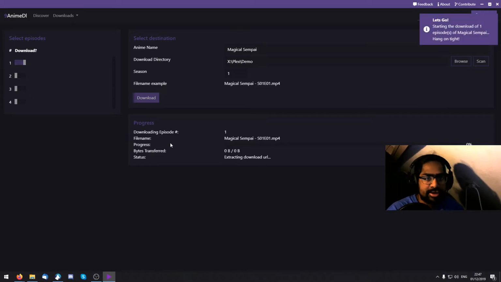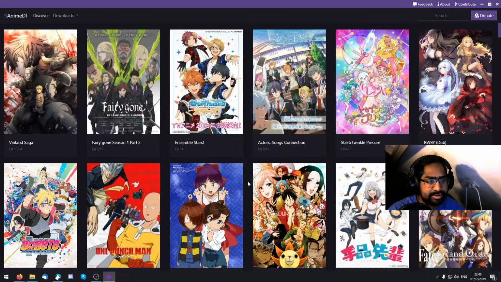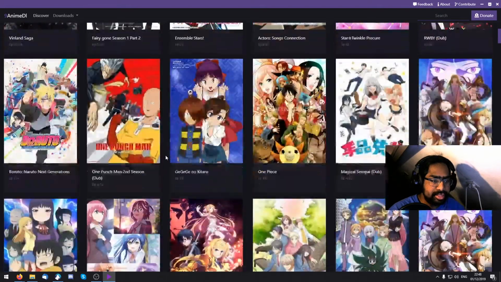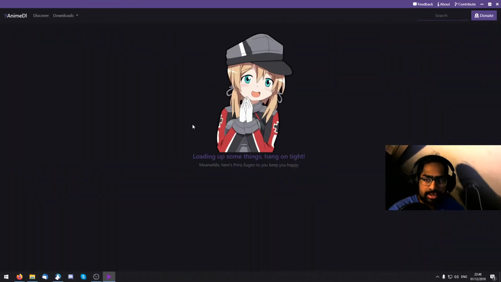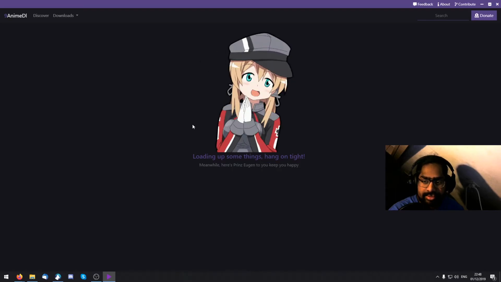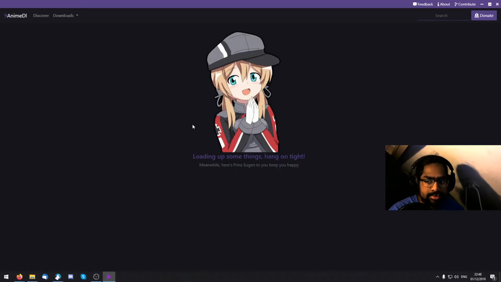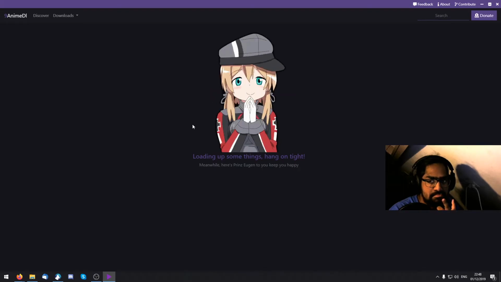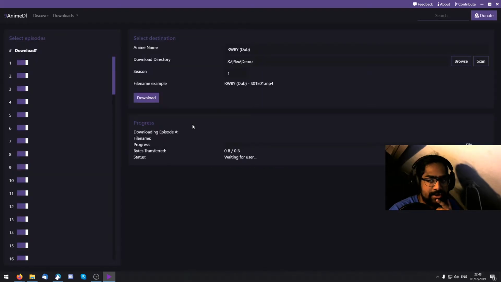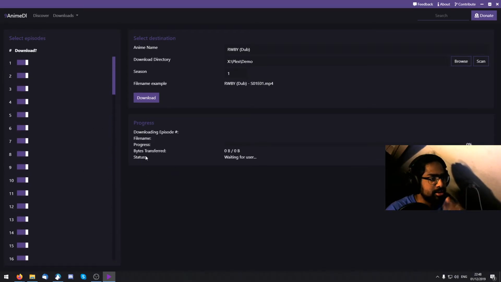But like I said, one thing that's different from the original is that I can go to the discovery. I need to allow access to that. And I can go, for example, I want to download Ruby as well. Again, loading up some things. This can always take a little while. There we go. It just took a little while, probably because this list is so long or the server took long to respond. Could be all kinds of things.